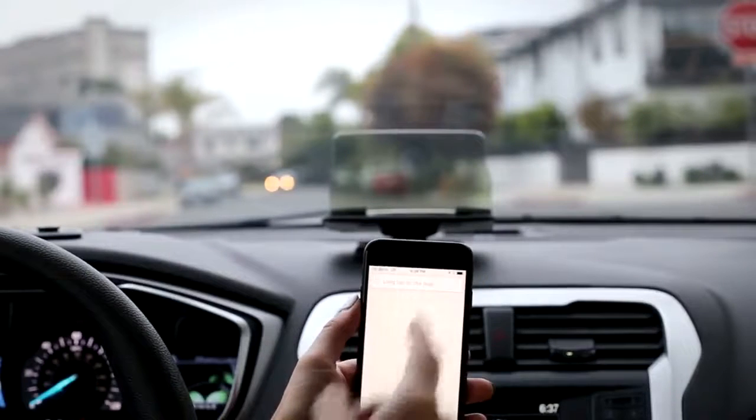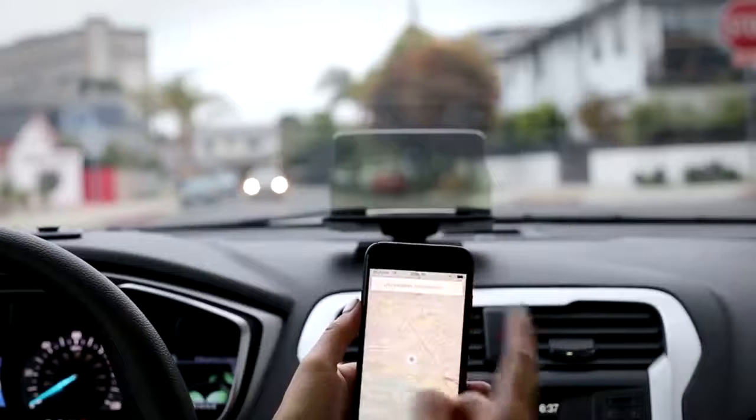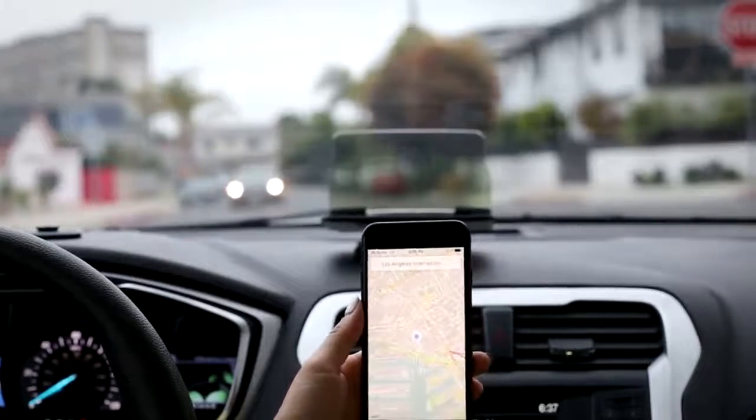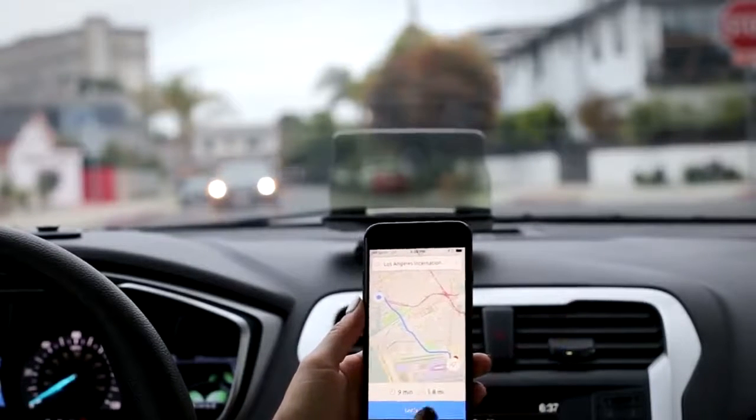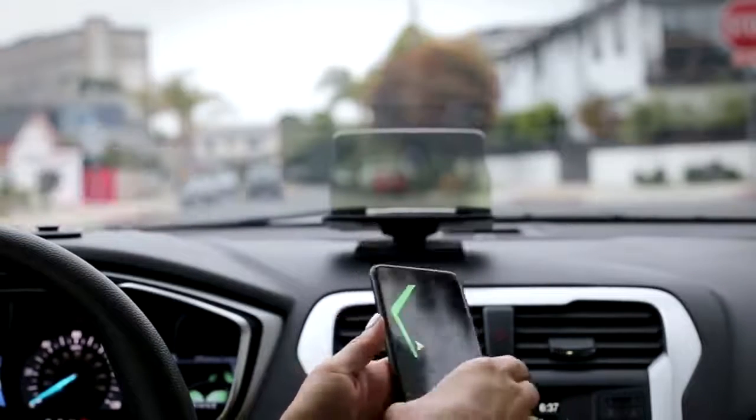It's a great app. Download it, launch it, tap here to input your address. Choose from the list or input your own. Let's go to LAX, for example. Here you are, already calculated our route. Tap Let's Go, and these are our directions.